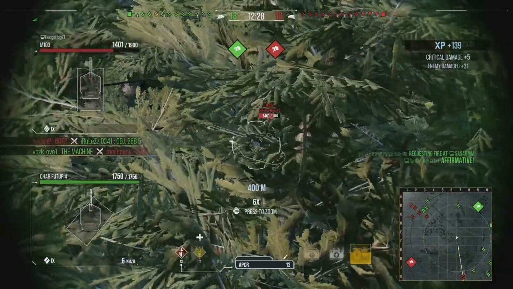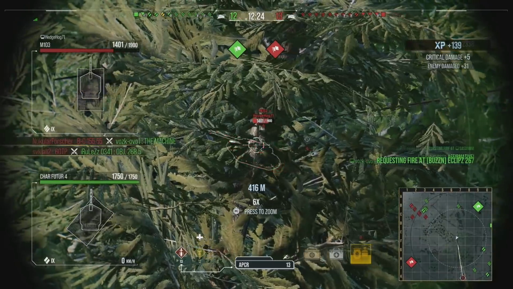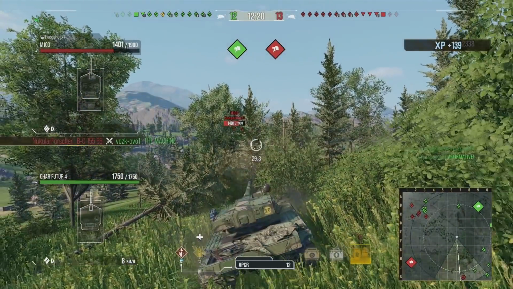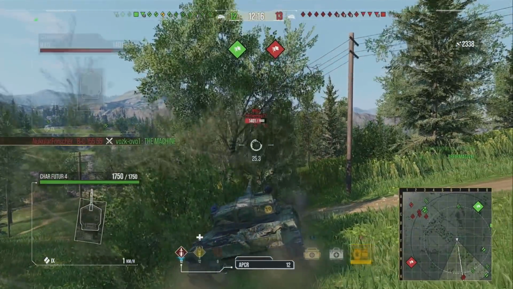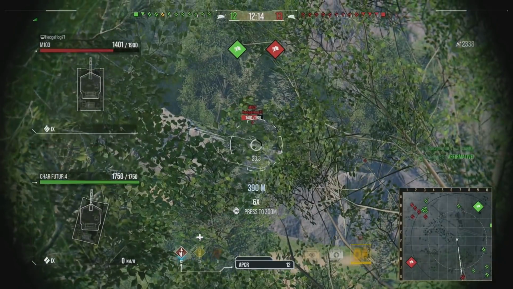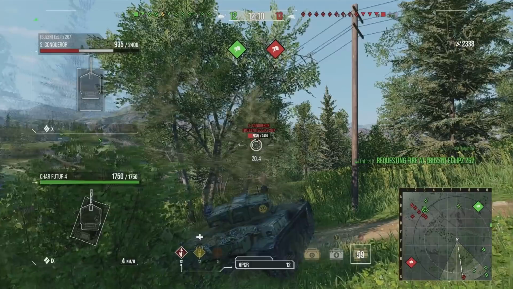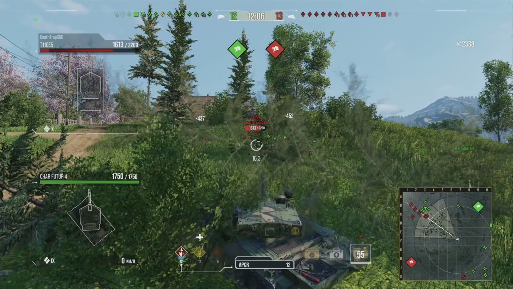Now, we've dealt 2 damaging shots there to the Super Conqueror, and we're just now trying to feather a shot on the M103. Unfortunately, we don't manage to get it, but we have picked up 2,338 damage already. Unfortunately, no spotting damage, which is something that really does boost up the combined damage, and so you're going to go up on your marks of excellence much faster if you manage to get that as well.